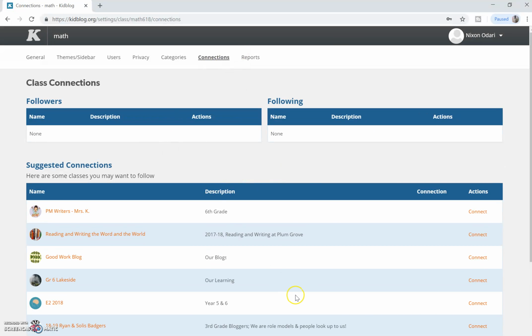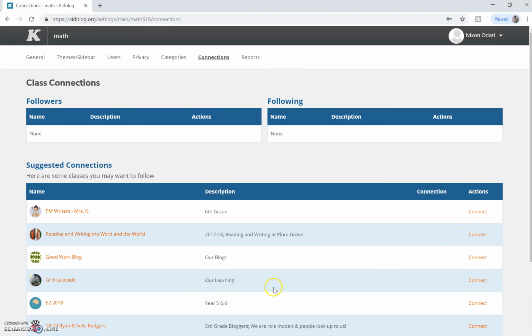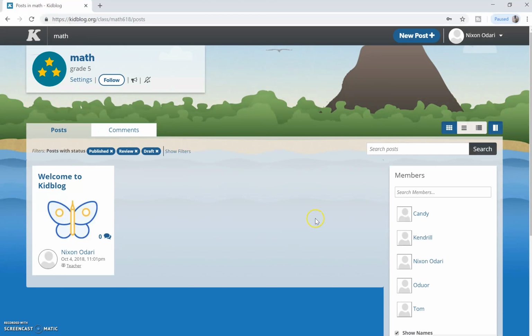Generally, if we want categories, then we can specify categories, but for now I don't want categories. We also have the connections. When I click on connections, we have the other groups in terms of classes that I can connect with, so I can choose any to connect with here. Because this is not a real class, I will not really connect to any of these groups. So I go back to the dashboard, and then I pick my class.